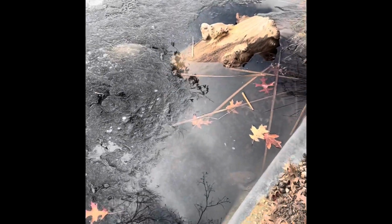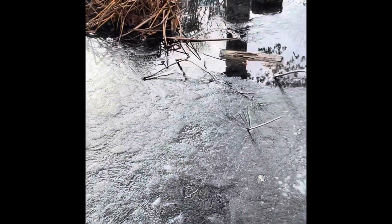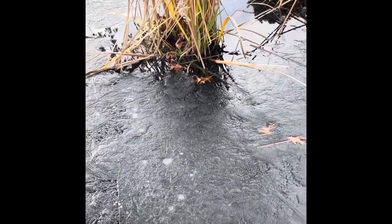Oh my goodness, that is a very big bullfrog. Wow, look at that, guys. That is a monster bullfrog. That is the type of bullfrog you catch and you eat, but I don't eat bullfrogs at all. But I mean, that's a huge bullfrog. I could see that being the type. And that came from the wetlands. I do not put frogs in here.